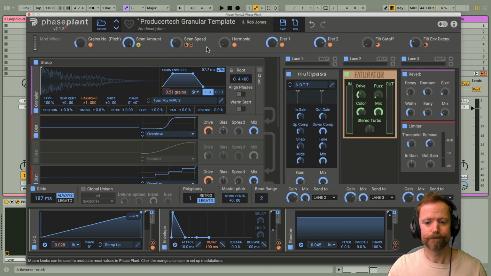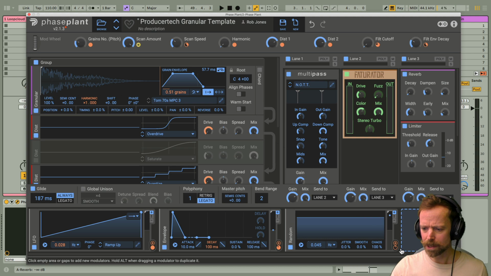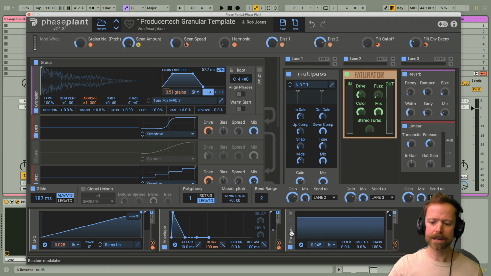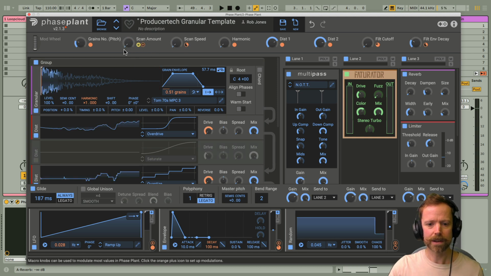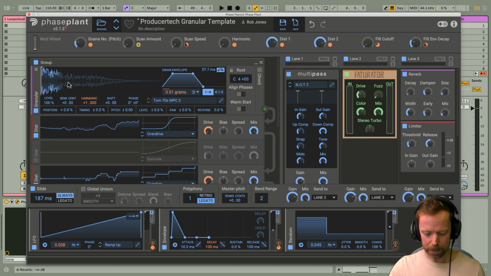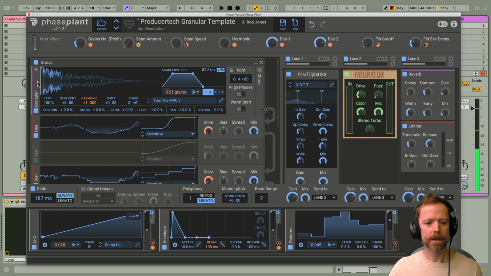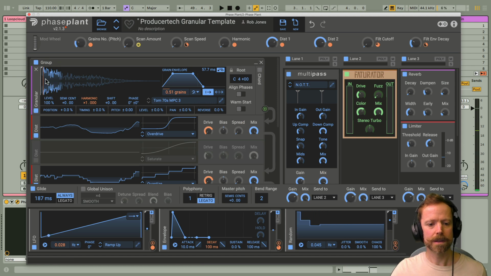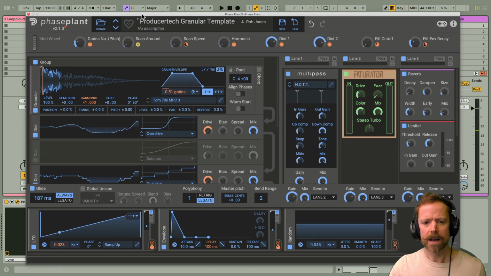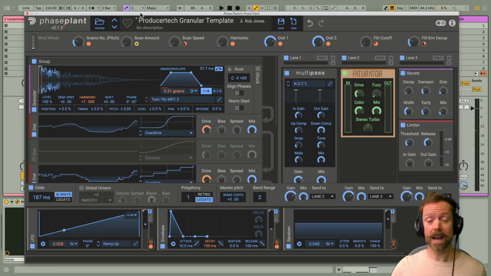these are really great. And lastly, down at the bottom, we've got this random modulator, and that is controlling the position of the grains. So if I just turn the scanning off for a moment, you can hear when I play different notes now, it jumps around to different positions, and that's creating a little bit of inconsistency, or rather variation, with the notes that I'm playing, so it's not completely machine gun-like.